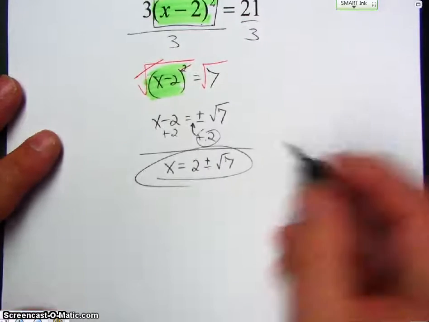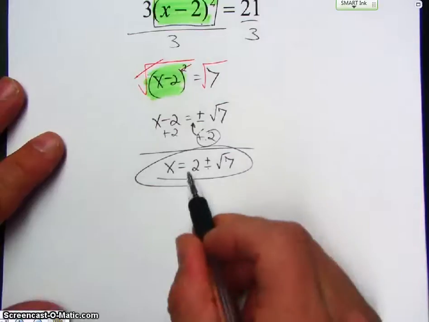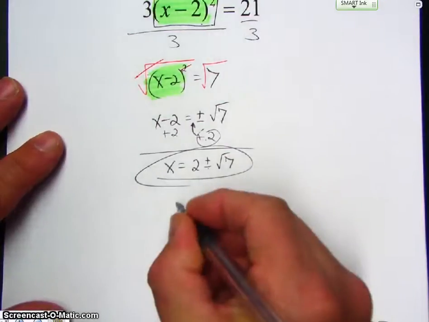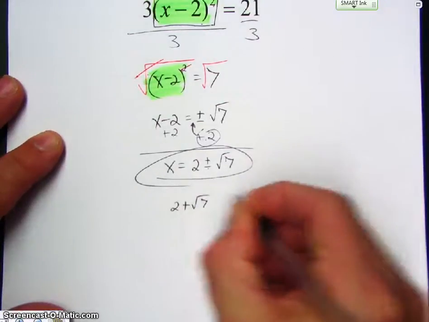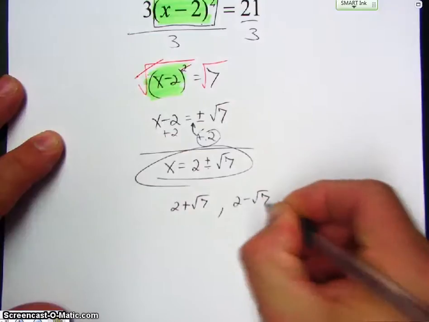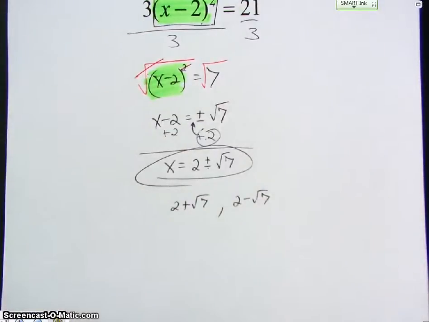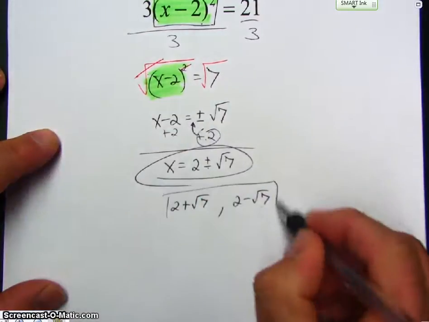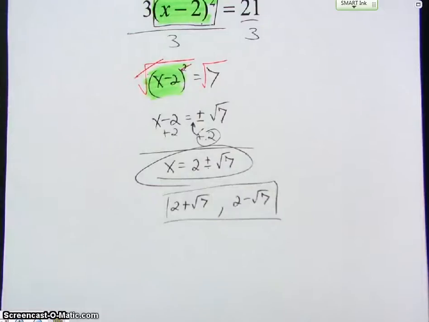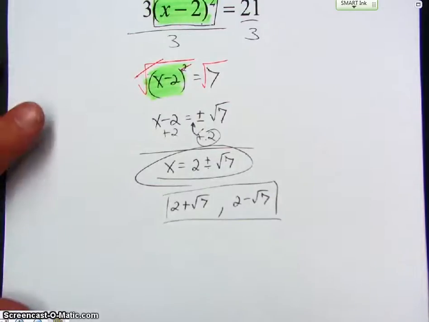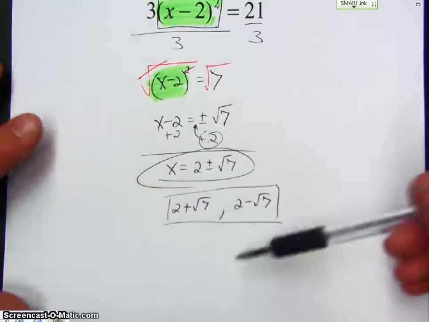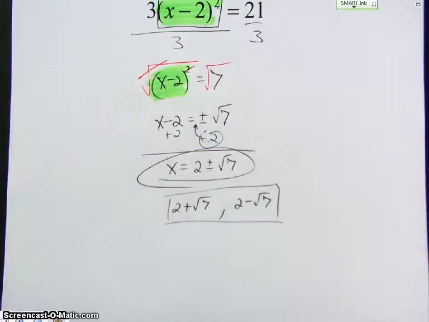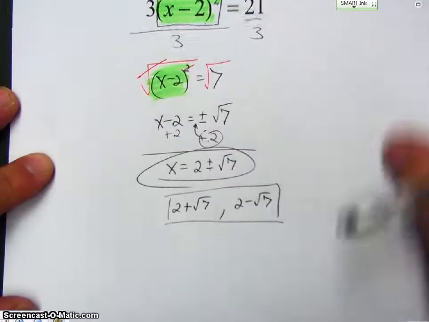So again, you can leave it like this, but you have to understand it also means this. There's one solution and there's another solution. Right? It is different, something you're not used to seeing, because this should be your first time seeing this. So hopefully, as we do more examples, you'll get a better understanding of this.